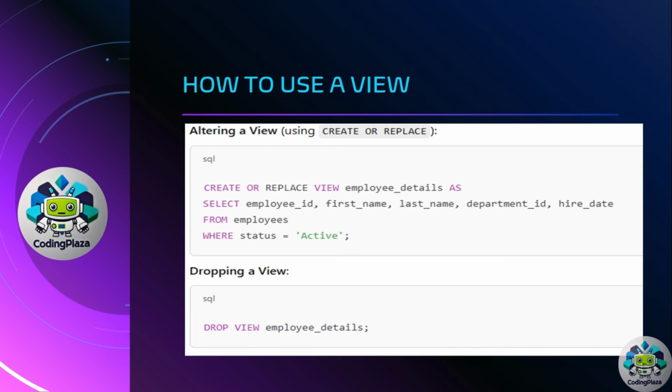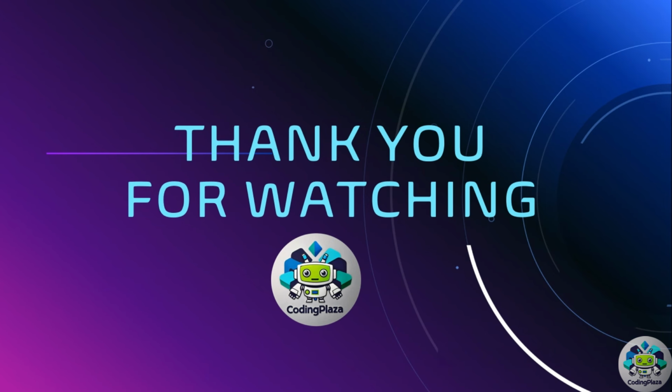See here, you can update. Also, I told you that you can drop a view. You can update a view. Several things we can do. Here, create or replace view employee details. Maybe some columns I want to add, a requirement comes. Simply create or replace. Already created, right? If create fails, replace will be executed. That's it. So drop view employee, if I want to drop, that's it.